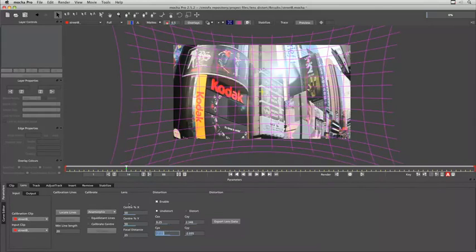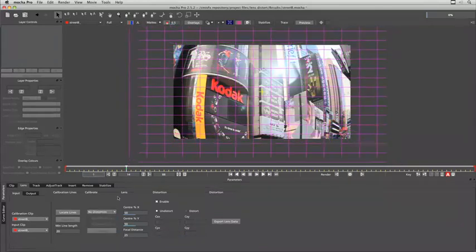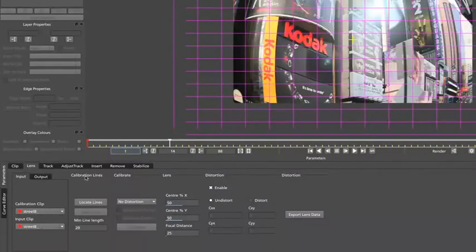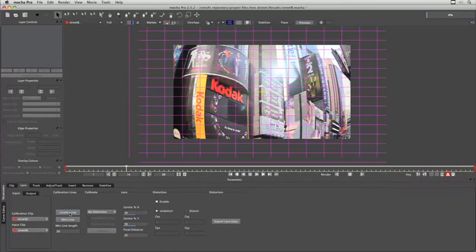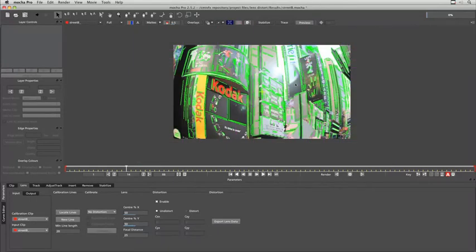Okay, with all the calibration models explained, let's take a look on how to create the lens calibration here on Mocha Pro. The first thing to do is locate the straight lines of the scene. We start by clicking the Locate Lines button, but first we need to disable the overlay to be able to see the lines. Sometimes when you click on the Locate Lines button, the overlay appears again, so just click the overlay button to get rid of it.